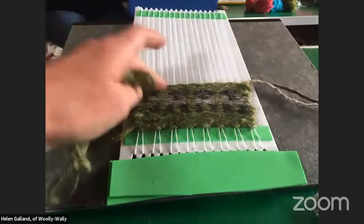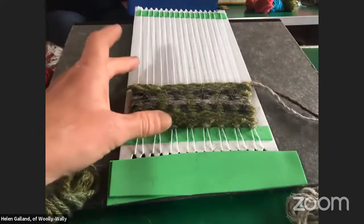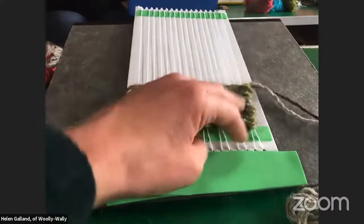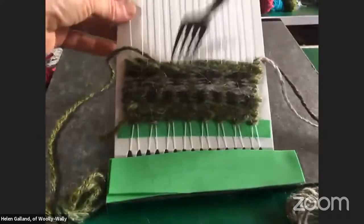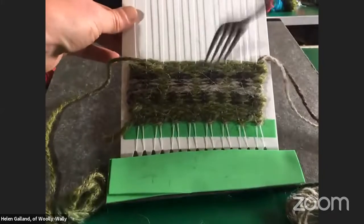Right. So there we go. Now I can now use the same finger on my fork. We'll just shove those layers together. Can you see how the warp is completely hidden? You can't see it at all. It's all covered by the weaving material, the weft.